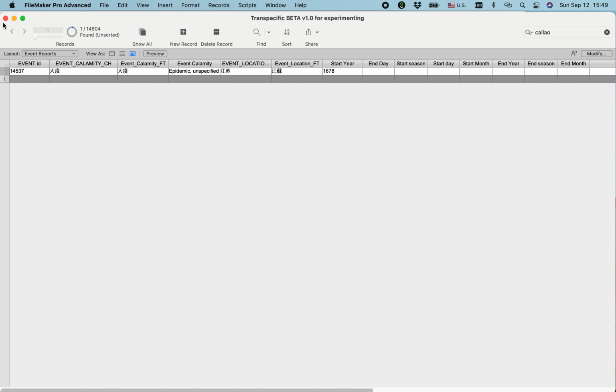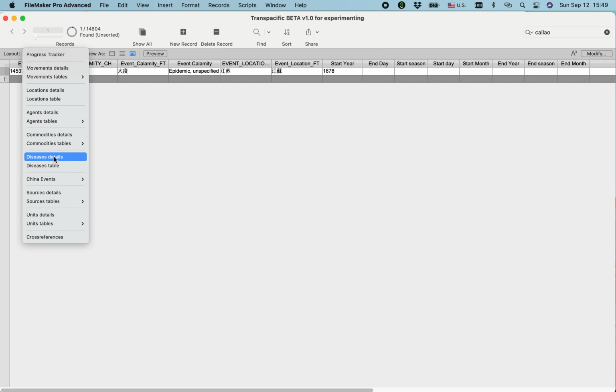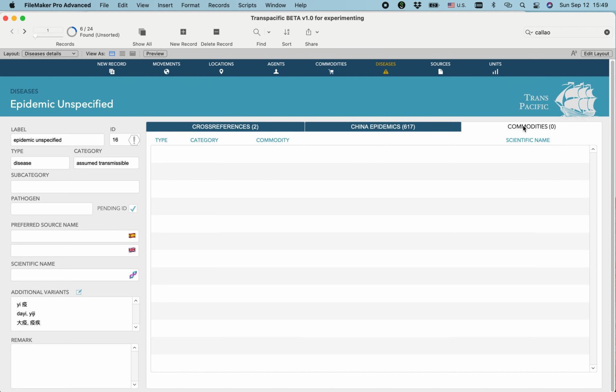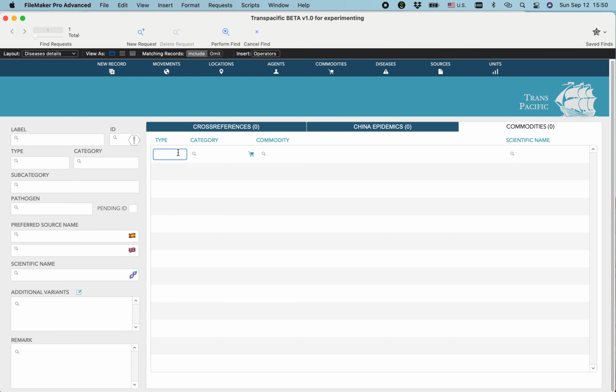So here we go to this table, event reports, that I showed you before. Okay, so that I think is what we have for diseases. This commodities section, commodities and diseases, is a connection for the medication that can be used to treat the diseases.